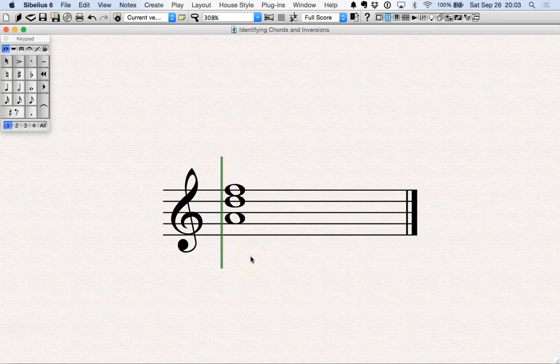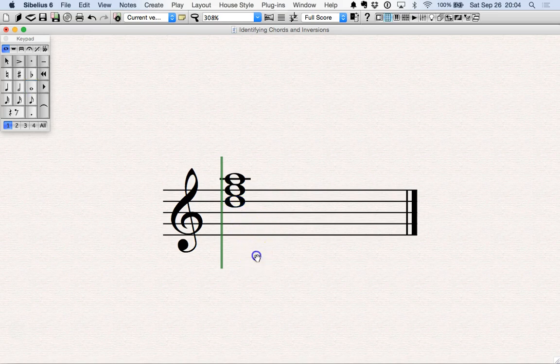Step two, A-derp. Always draw in root position. Is this in root position? It is not, because we have one note in a space and two notes on a line. So let's move it around so that they're either all on spaces or all on lines. It doesn't matter, but it's easier to move one note rather than two. So let's put this A to a line. They're all on lines now. It's all within an octave. And so we now know the root is D.